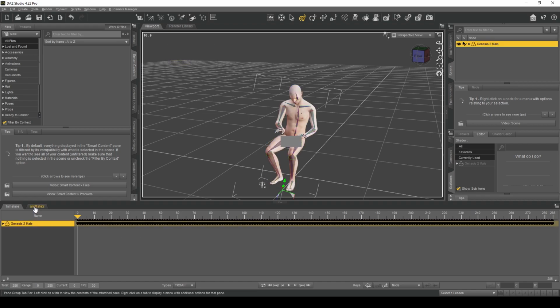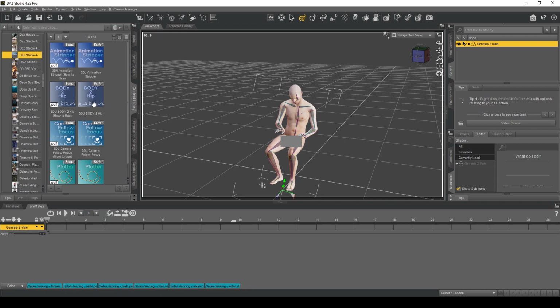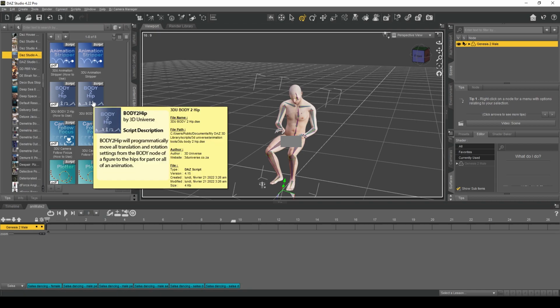And now, instead of first going into making the any block right away, I do a body to hip because it moves the translation from the body to the hip, because the Mixamo and the DAZ Studio, the way they do the animations is different. The Mixamo one is being applied to the body, and then the one in DAZ Studio, when you go to the any block, is being applied to the hips.